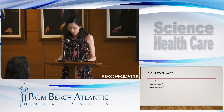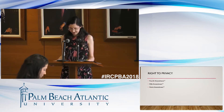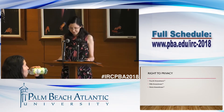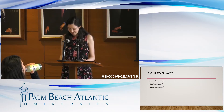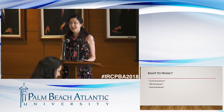The right to privacy, although not specifically mentioned in the United States Constitution, is protected under the Fourth Amendment, which reads in part: the right of the people to be secure in their persons, houses, papers, and effects against unreasonable searches and seizure. Furthermore, privacy surrounding personal information can also be derived from the Fifth Amendment right to be free from self-incrimination, possibly proving relevant if health information is disclosed to third parties by the test kit providers. While the Ninth Amendment states that the enumeration in the Constitution of certain rights shall not be construed to deny or disparage other rights retained by the people, it leaves the courts some additional latitude for interpretation.